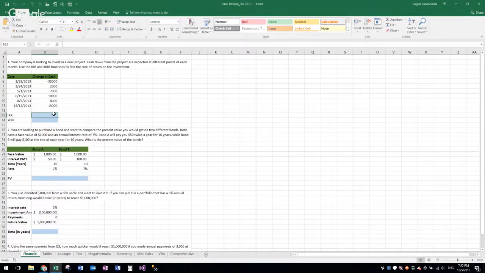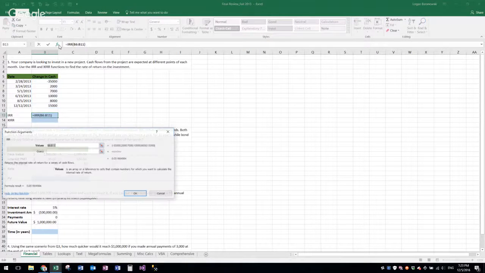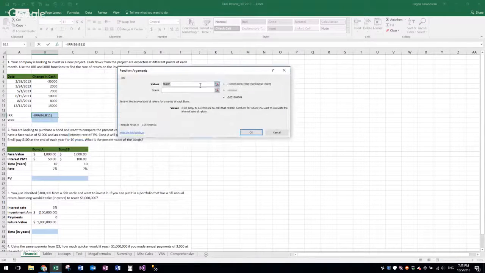Okay, so first I'm going to say this is equal to IRR. When this pops up, it shows that there's actually some values. So you have to make sure you include your initial outlay and all the way through your ending outlay. It will notice the different periods, and it's going to determine the internal rate of return. If we highlight all of these, you can hit this FX to see what's actually going on behind the scenes.